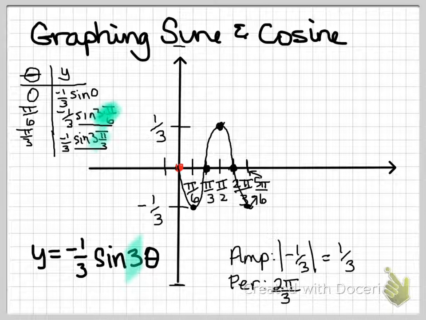You can even guess, make an educated answer of what the y value of this function would be at negative pi over 6. It's going to be 1/3 because that's next in order. 0, negative 1/3, 0, 1/3, 0, negative 1/3, 0, 1/3, on and on and on.